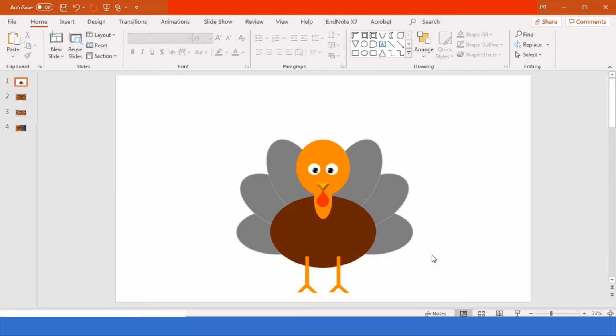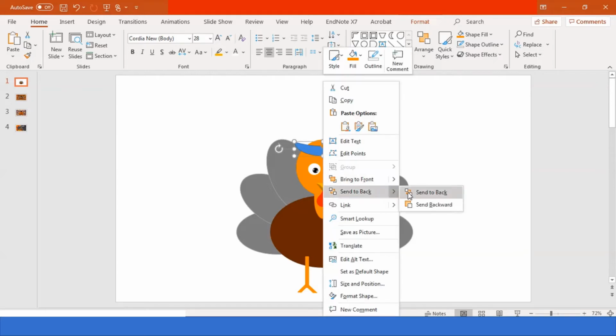Okay, then after that, let's see what element we could use. I think I'm gonna go with maybe like a hat. Okay, so we select the crescent shape or the moon shape, and you want to adjust the size of this a little bit, so you have this moon shape toward the top, and then you just want that to be right there on the head. And I'll show you why we need this. Okay, and with this, it's going to be right there.